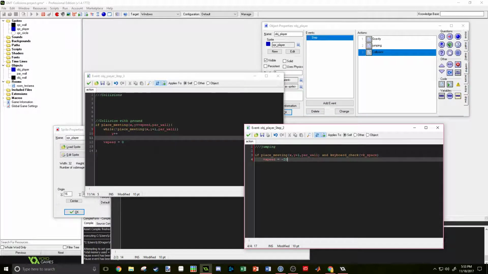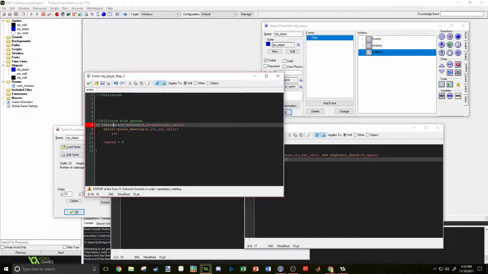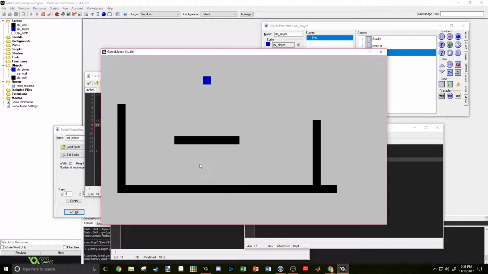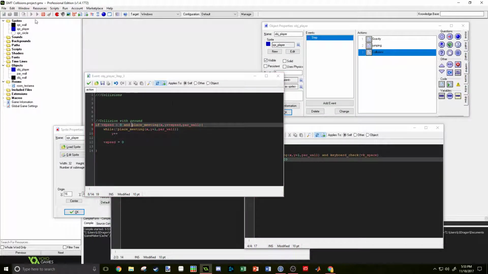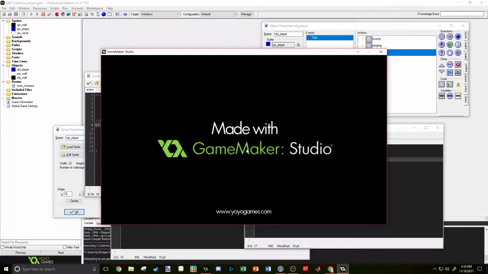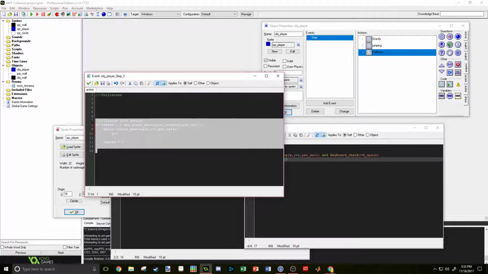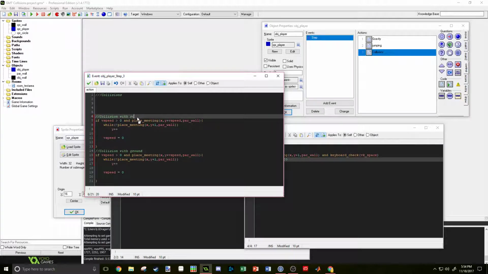So I need to do if v speed is greater than 0. Okay, now I understand. If I'm moving down, then check for a collision downwards. Wouldn't you have to also make a separate check for hitting the bottom end of the platform? Yeah, unless you wanted it to be like this. In which case, you can make a specific type of platform that would have that situation happen.